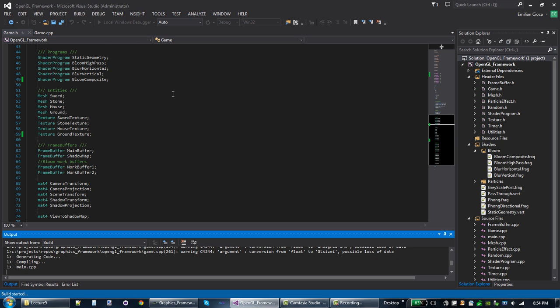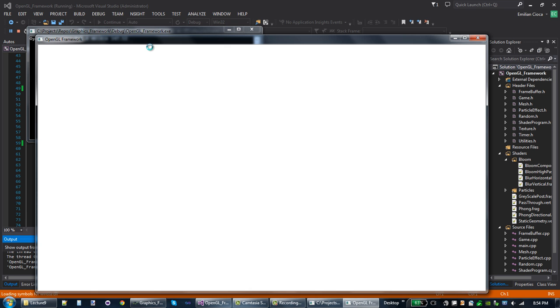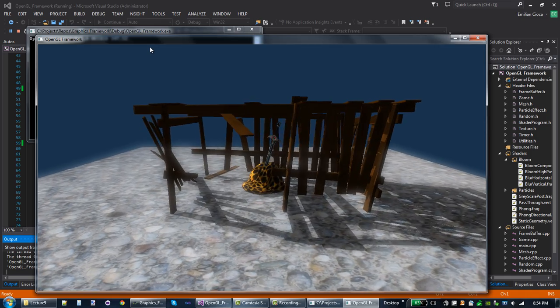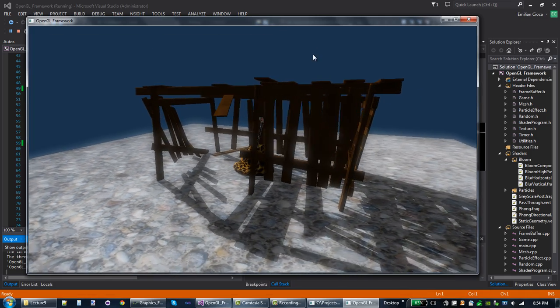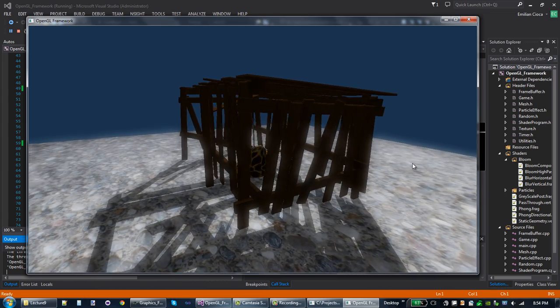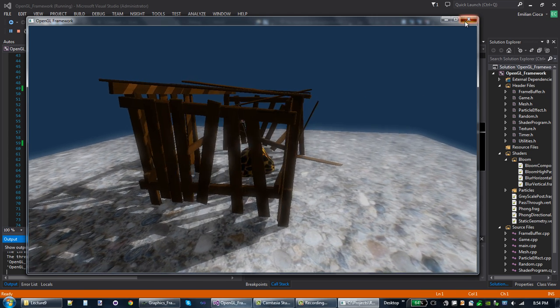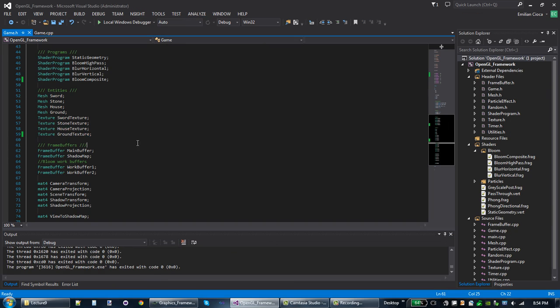Now the first step in creating a deferred renderer is creating the G buffer, the buffer holding all the textures that comprise various per pixel information of the scene. So our first step is going to be allocating and setting that up with our frame buffer class. Here we see everything's rendering again, just unfortunately, no particles, but every problem has a fix.